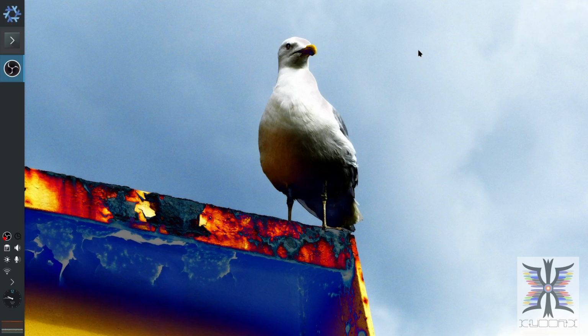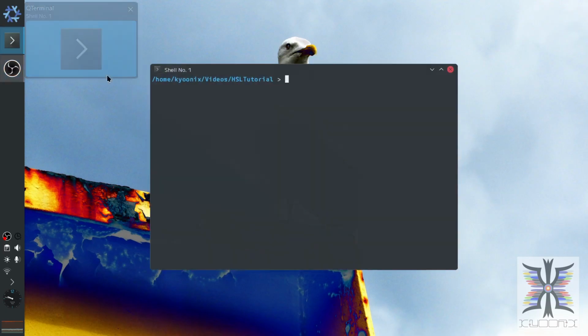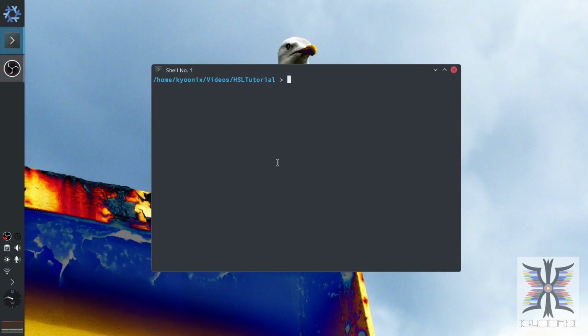So I'm going to start us off on the Linux side of things. I'm going to start us off with FFmpeg. This is a purely optional step. This is a step that I am doing to upscale the video so that it looks a little bit better when I do some edits, but it is not required. So do feel free to skip ahead to the portion where I open Sony Vegas if you don't want to upscale your video.